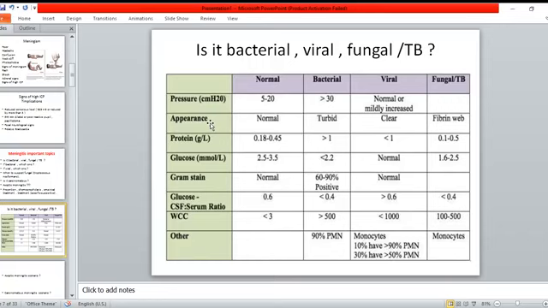CSF. So usually, you can say it's a bit confusing, but generally you have to look to all of these parameters rapidly. If you have been provided with a very high pressure, so fungal or tuberculous, a very low glucose, it's TB or fungal. So okay, it's like this. It's a lymphocytic. So TB and fungal, viral. Maybe still maybe bacterial, if there is a partial treatment or the patient was given any antibiotics.